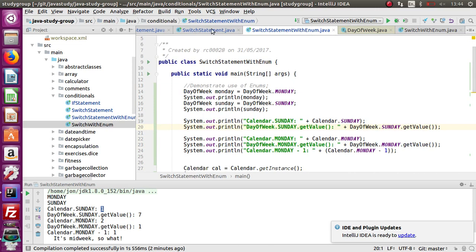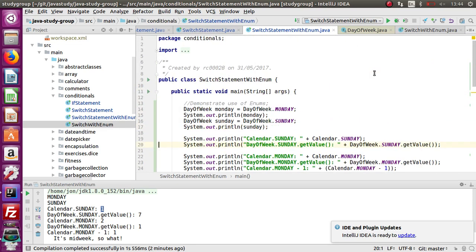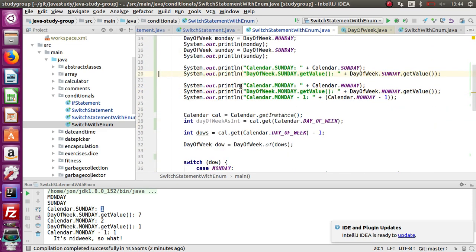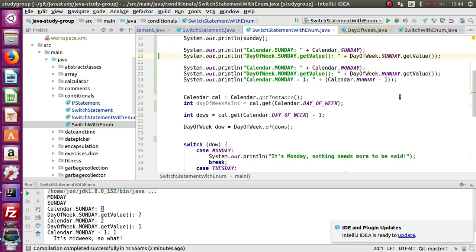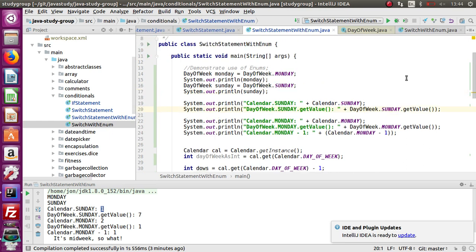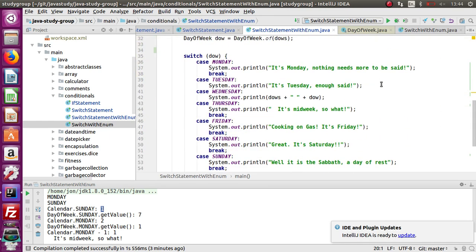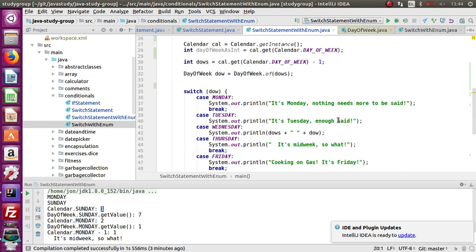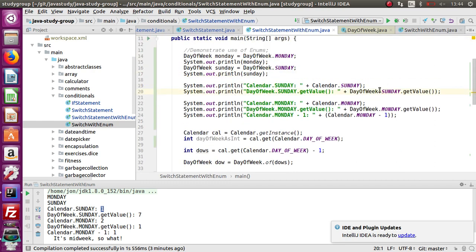But all of that, even talking about calendar objects and enums, is more than we need to know for the exam. And don't worry if not all that seemed obvious, if it's a bit confusing. If you read through it a couple of times, it probably will become a bit more clear. But it's just to show one of the uses of switch statements really, and how you can use enums in them. But enums aren't on the exam.